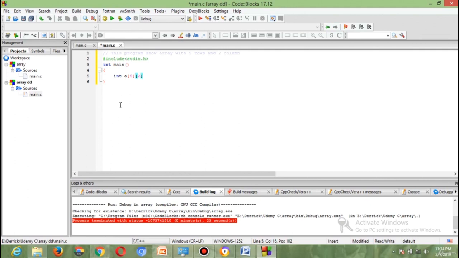So let's display their various elements. So we have 0 and 0. We have 1 and 2.